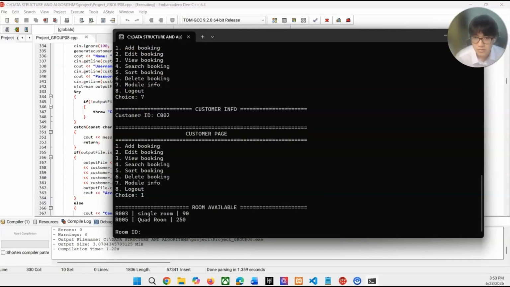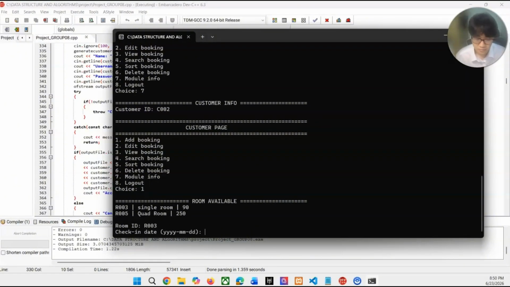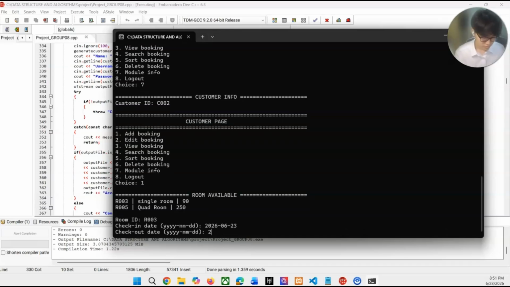I just add a booking. Now there are only 2 rooms available. I type the check-in date and the check-out date. Of course the check-out date cannot be a previous date.